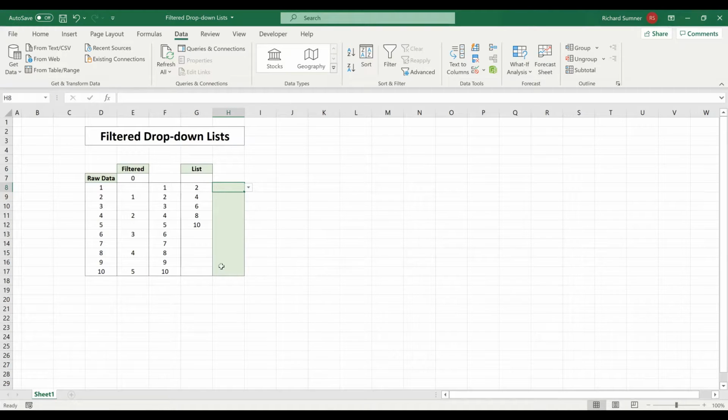So the actual drop-down list is exactly the same as the other one. The only difference is I've used formulas to make it dynamic rather than actually fiddling with the drop-down list and creating name ranges and all the rest of it. So yes, there is a little bit more work to do in the sense of formulas, but at least now I can open this up and see exactly what I've done to get to that drop-down list, rather than having to open up dynamic ranges and try and figure out what's going on with that. So that's a simpler way to do filter drop-down lists. And yeah, I hope that's helpful to you. Thank you.